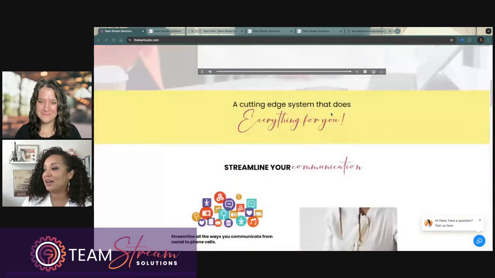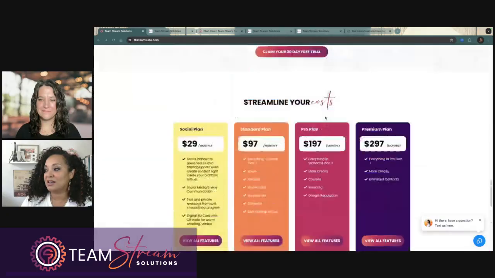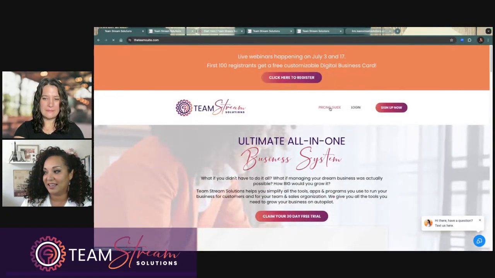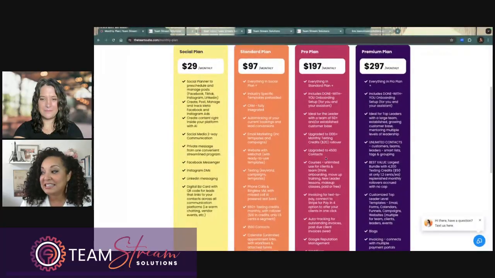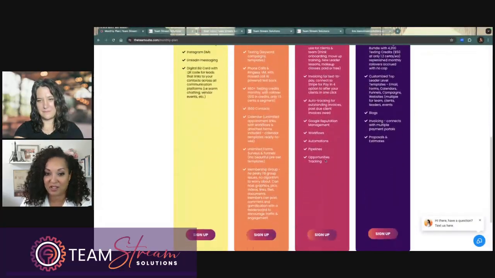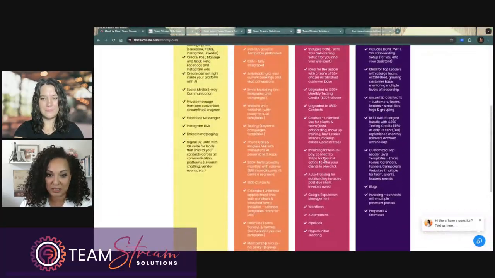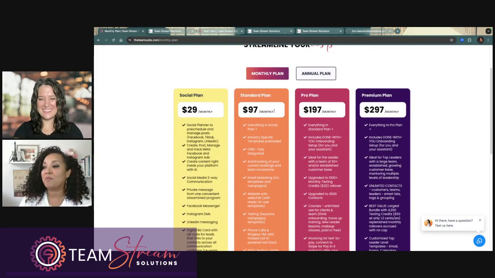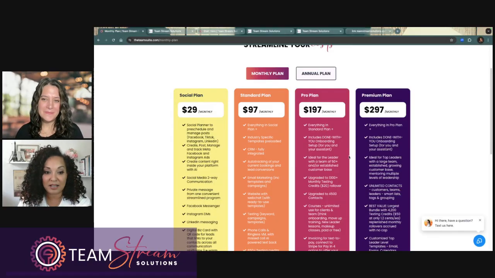So if you go here and you just scroll down to the end, you're going to see basic pricing stuff. What you want to do is go to pricing guide. That's got details on what each package includes. It is really long. That's why it's not on the homepage. They said, I was like, we need details. We like information. My friends are going to want information. So we have different packages. Everything that you see here is included in the package.